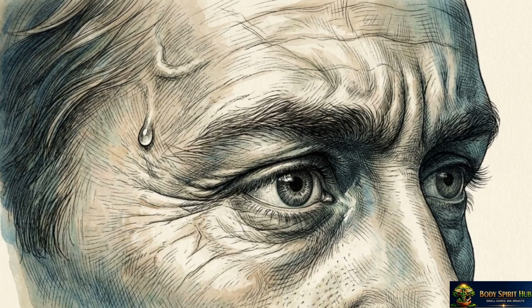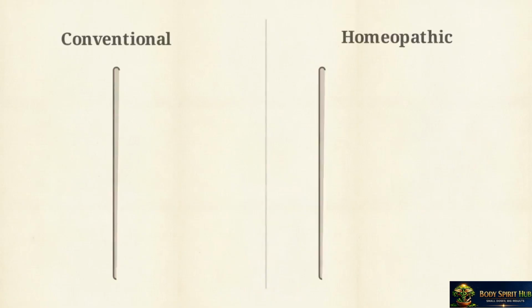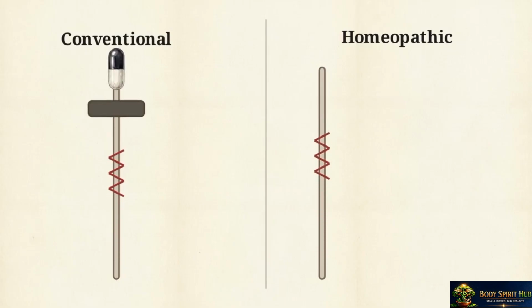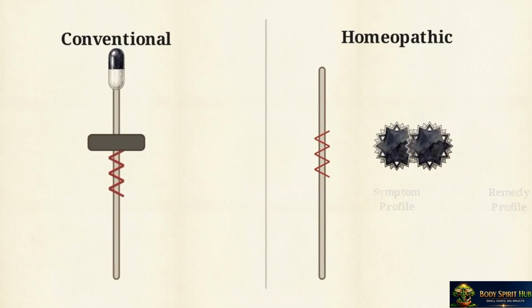Relying exclusively on these rapid relief chemicals creates a new problem: rebound headaches. When the medication wears off, the unaddressed tension returns, often triggering a secondary headache caused by the withdrawal of the drug itself. Homeopathy attempts a different strategy. Instead of blocking a signal with a synthetic compound, it uses highly diluted substances to prompt an internal response, selecting a remedy that mirrors the specific nature of your pain.